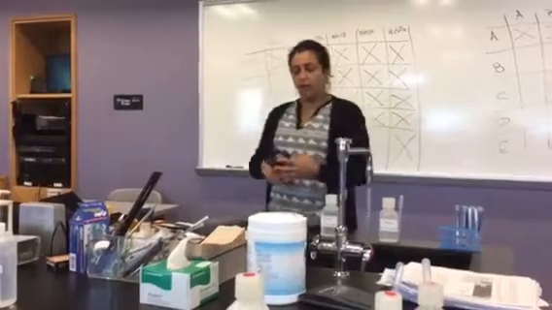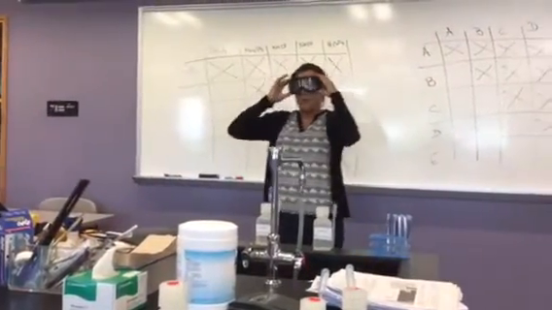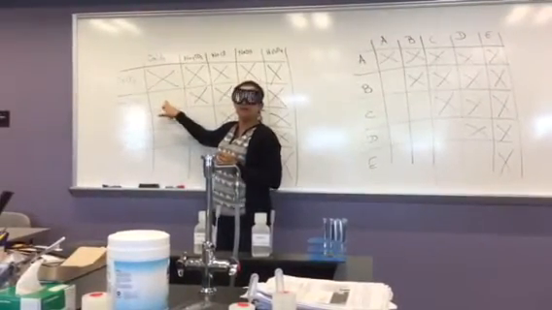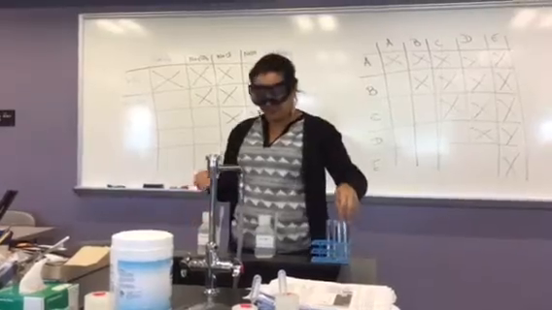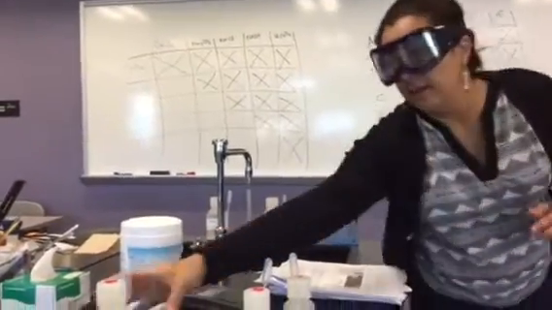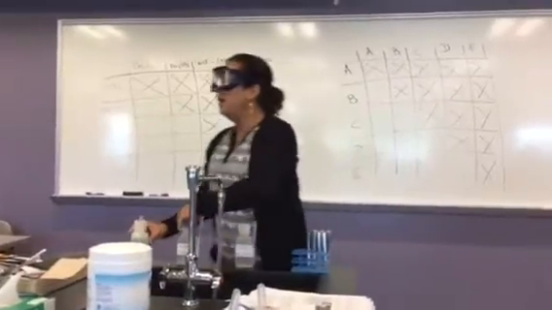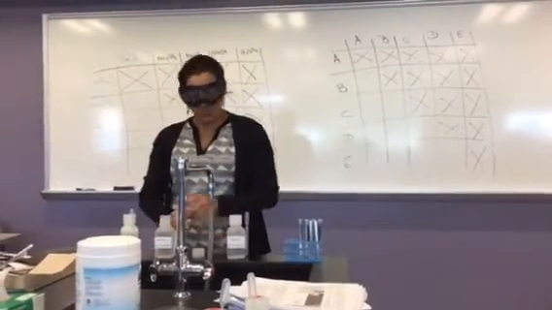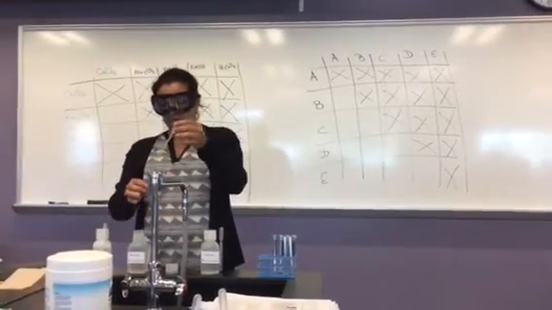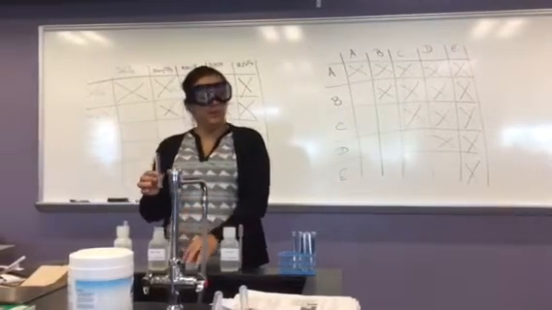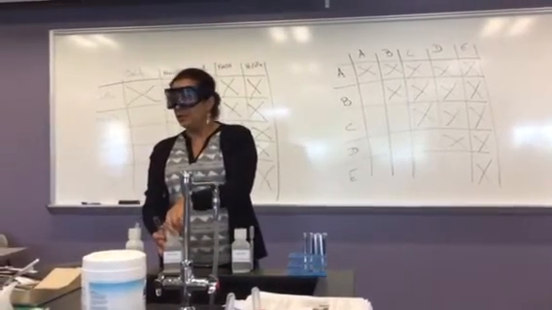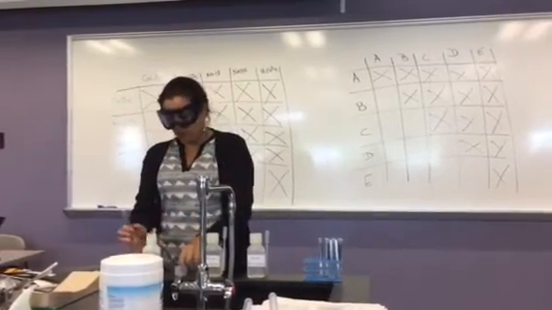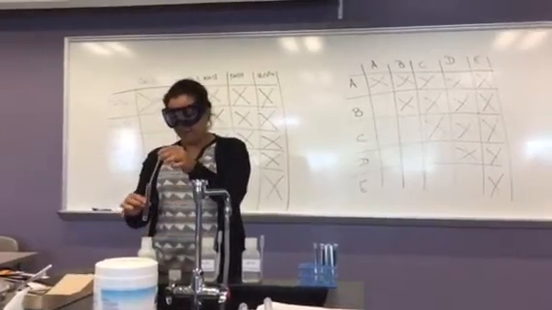I'm gonna show you how we're gonna perform this experiment today. So the first part, we take calcium chloride and sodium carbonate. We take our first test tube and we're taking calcium chloride. I know that the manual says 1 milliliter, but it really doesn't matter how much you use. 1 pipette, enough. Make sure that you put the pipette back in here. Don't use any more than 1 pipette. Then you take the other one and you're gonna do the same thing. Put it here and get it done.